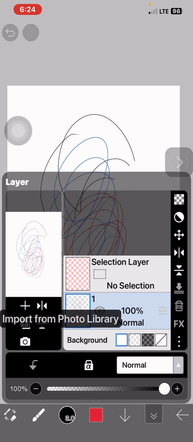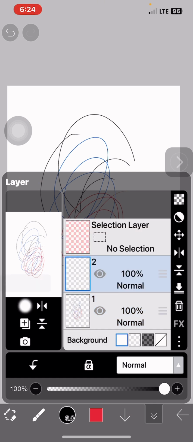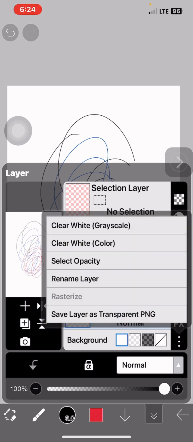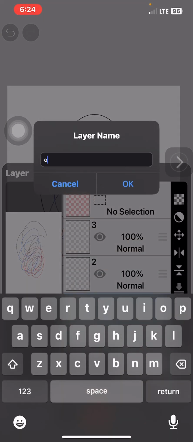Here they say add special layer. We are going to get to that in future. So let's say we add a layer. We could choose to name this layer our skin. So you click on the three dots at the right hand side, take rename our skin.